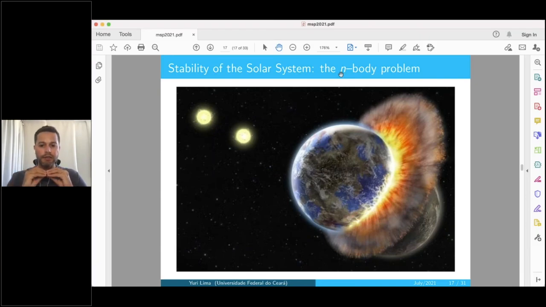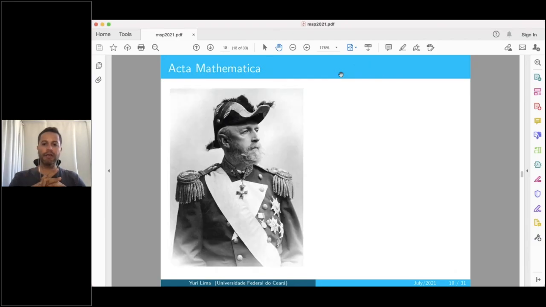And this question was actually raised in a context that I'm going to start to tell you right now. The context is related to the creation of this journal, which by that time was very new. It was being created. It's called Acta Mathematica. This journal, I should tell you, is among the top 4 or top 5 journals in pure mathematics nowadays. So if a mathematician publishes in Acta Mathematica, then he is extremely happy. It's a very prestigious journal nowadays.